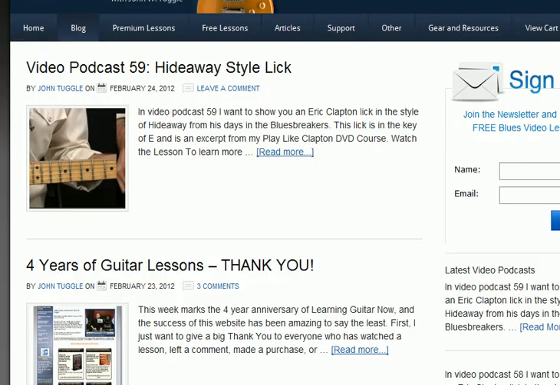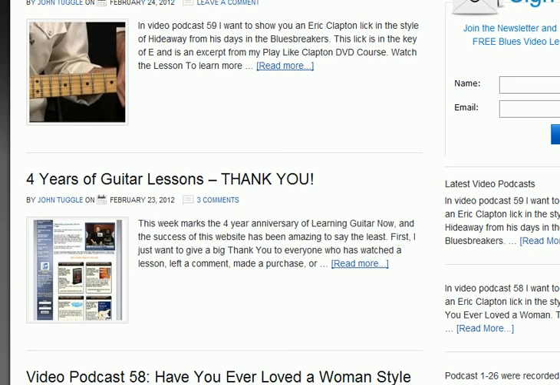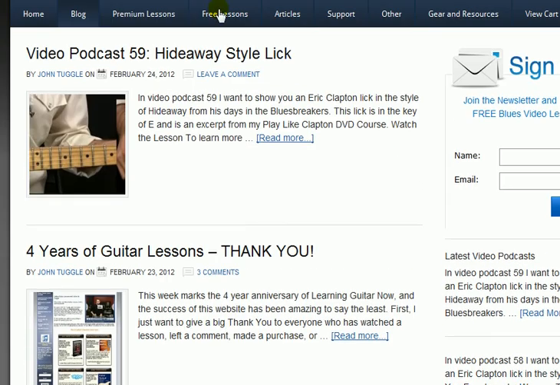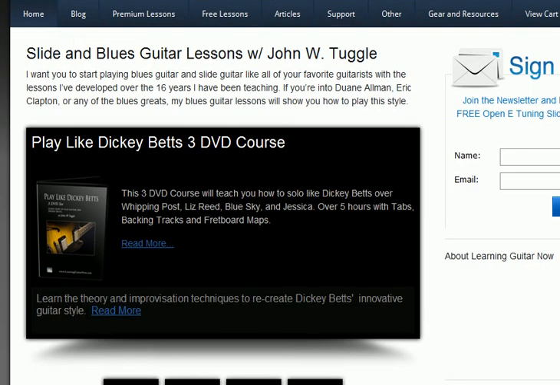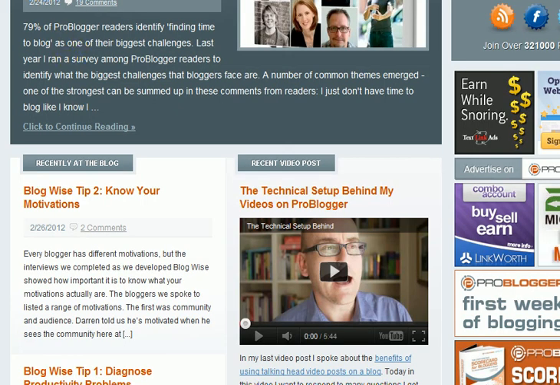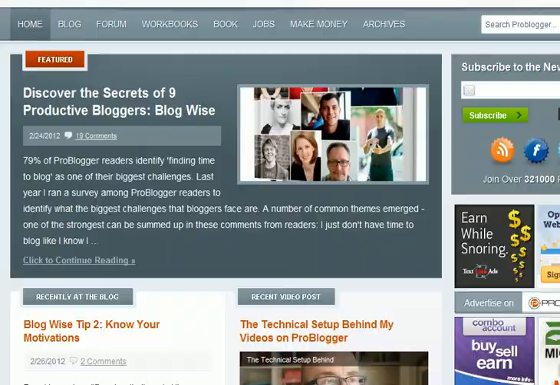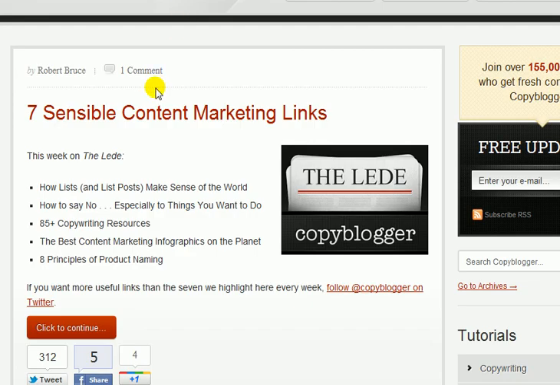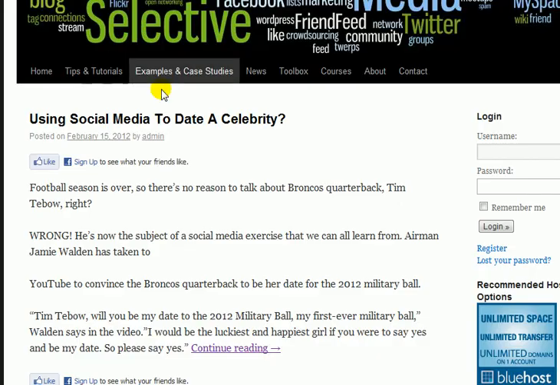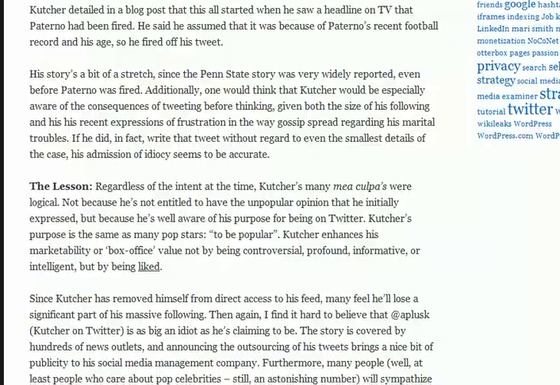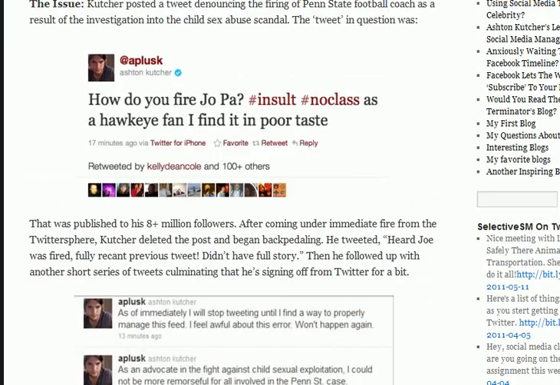And again, we just did a quick review of how you can have your front page be a post page, like this one is. You can have your front page be a static page, like this one is, the Learning Guitar Now. And if you choose to use your post page as your front page, you can choose to either include only excerpts or summaries, such as these examples, or you can show the full length of your posts, like this. Hopefully that's helpful, and good luck with your blogs.